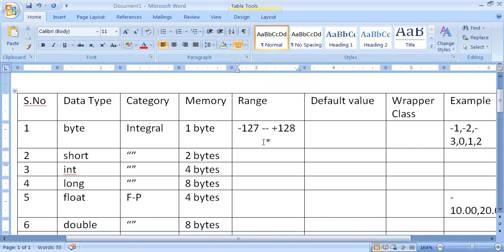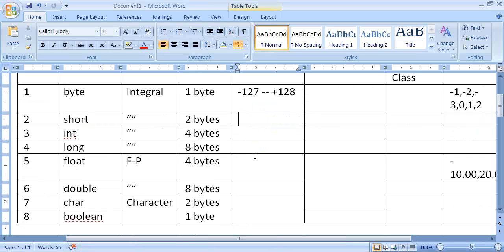Like this, every data type has its own memory. If I say a variable is byte, it occupies 1 byte, and the data must be within this range.